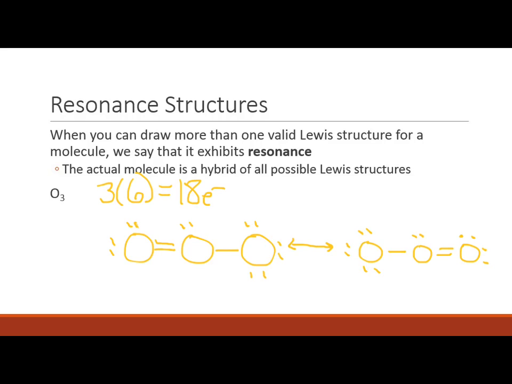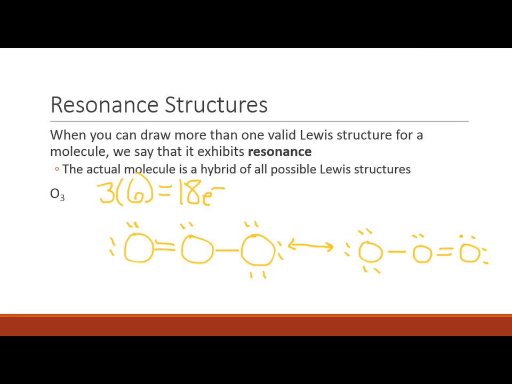And it used to be thought that the structure kind of resonated between the two, that double bond would kind of bounce back and forth between those two. And it's actually not true. They found that in actuality, you don't have a single and a double bond. You have 2 identical bonds that have about the strength and the length of a 1.5 bond. And so it's kind of weird. And that's one of the few failings of Lewis structure, that it doesn't give an appropriate structure for things that exhibit resonance. You actually have to draw multiple structures and then hybridize them together.